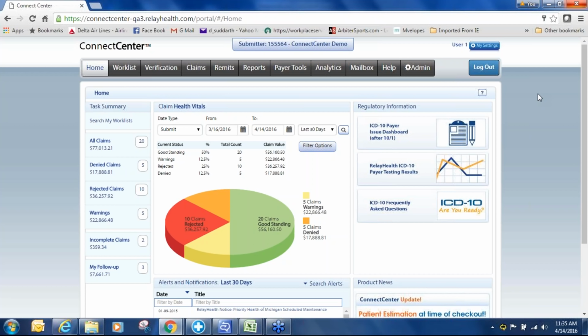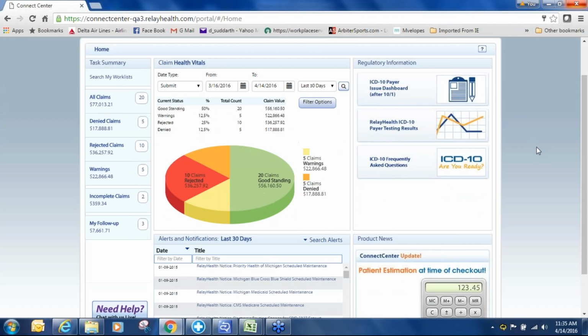But what we're looking at right now is the home screen, and it's really divided into, I guess you'd say, 4 different ways to communicate information out to each of the submitters or to the users. I'll just go through the sections. The first one is where we push out national regulatory type information. This was big when the ICD 9 to 10 switch took over, things like that.